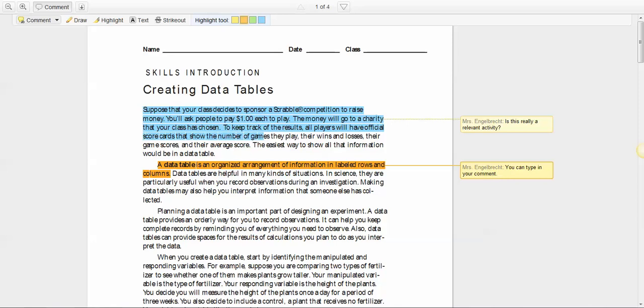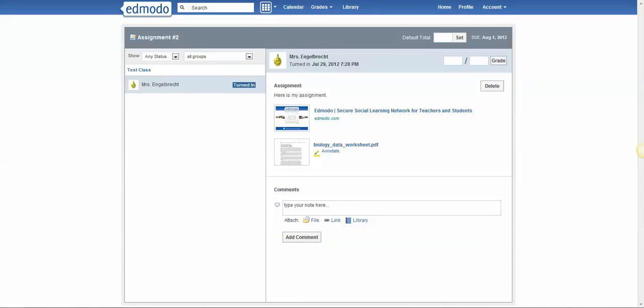You can actually annotate it right within Edmodo, and it will automatically save it, so you don't have to hit a save button or anything. Okay, but you can draw on here, you can highlight, text, strike out, you can do all sorts of things with this. I'll let you explore that. I just wanted you to be aware that this option existed in Edmodo. So you can mark that up, and then I'm going to close that window out. Then you can type your comments here, like this needs a lot of revision.